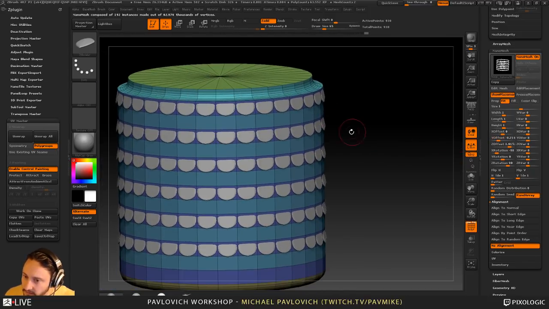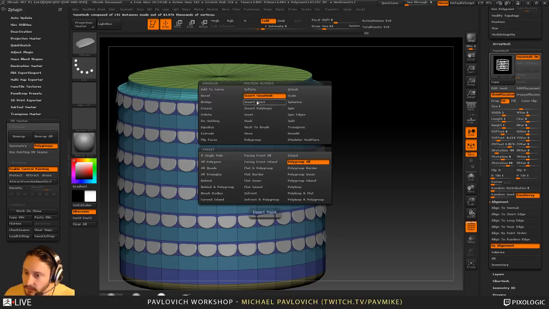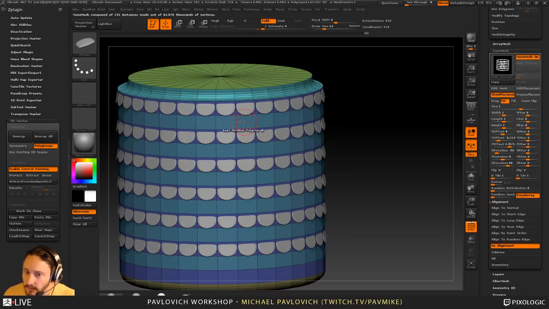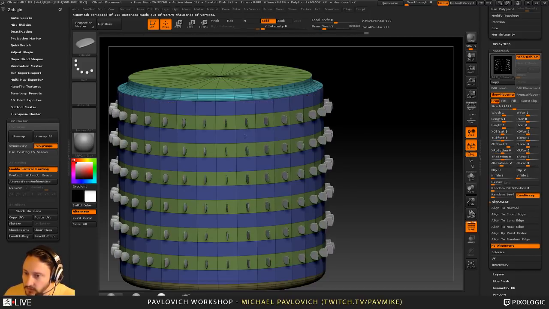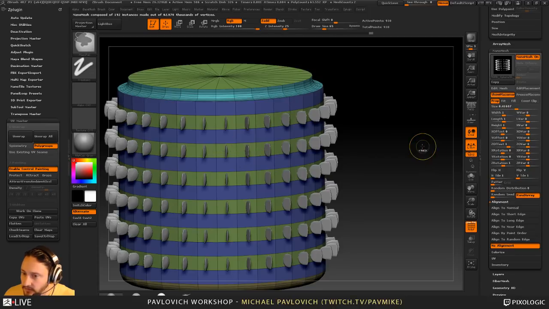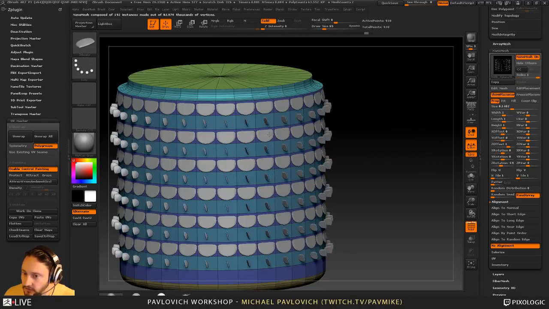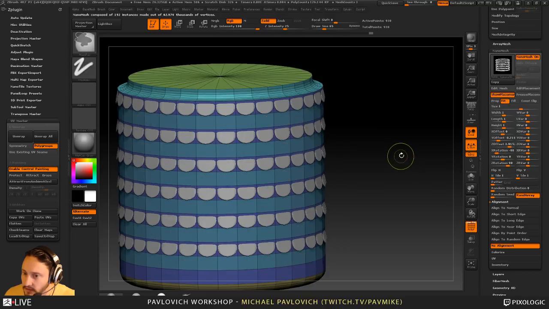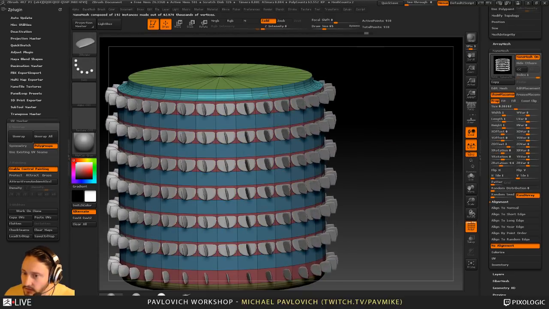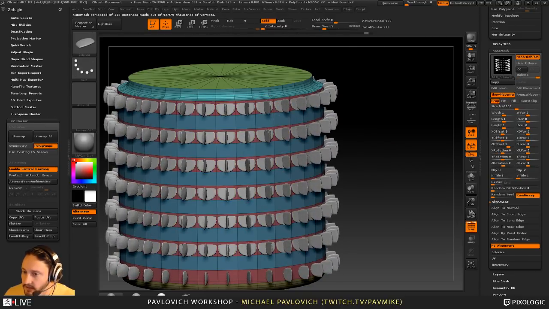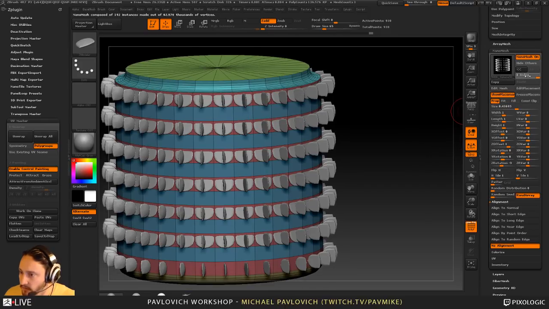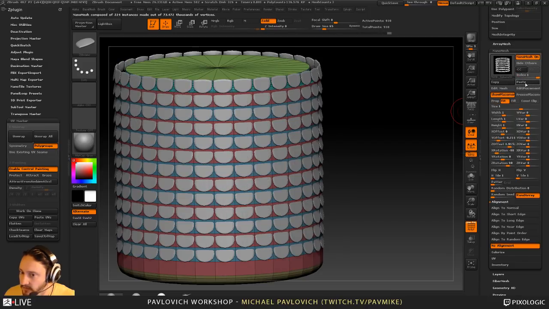So if we like these scales, all we got to do is go in here to this nanomesh, insert nanomesh, polygroup all. We have our scale selected already, so I can go ahead and drag that out. Now instead of doing all those settings again, and if you need to, you can hold down shift while you're dragging these things out. Actually, because we did that offset, it moved them up a polygroup here. That's a little bit confusing, but what you can do is go here to the index. You can copy those settings, go down here and paste those settings.